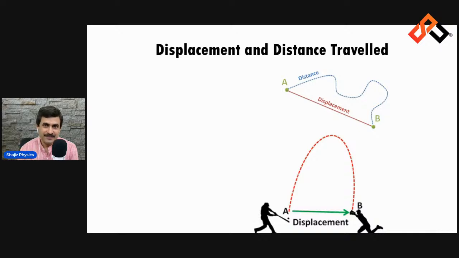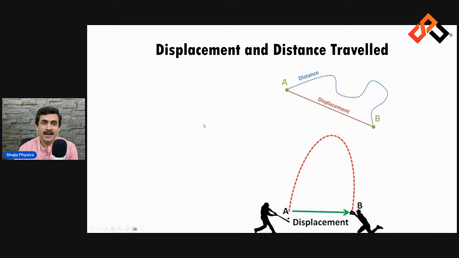Now think about it. The actual path taken by the object is the red dotted line. The length of that path is termed the distance traveled by the object in this case. At the same time, the straight line which connects point A and point B is the displacement of the object. It was at point A initially and reached point B after some time, so it is displaced by the amount of the straight line connecting A and B.